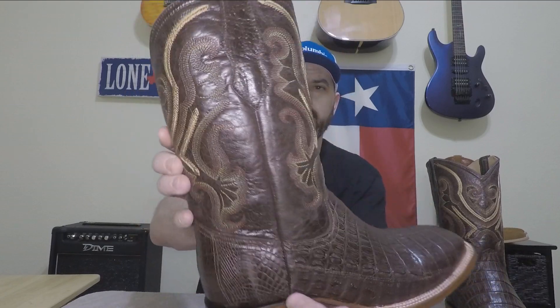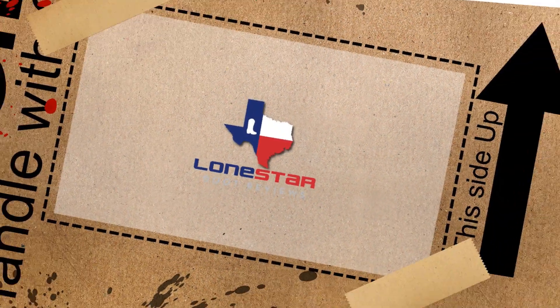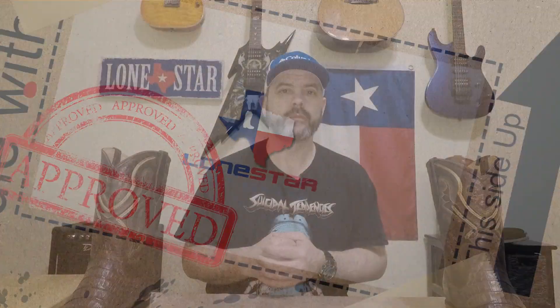It's put together really well. I love the shaft with the stitching, and the height of it is taller than what I thought, which is perfect for me. The stacked leather heel, the good sole, three-quarter welt — it's pretty much all you could ask for, especially for the price. This three-piece vamp is coming in at $269 and the one-piece is coming in at $295. That's a hard price to beat, so yes, absolutely — these get the Lone Star stamp of approval.